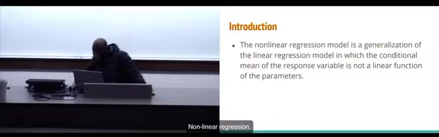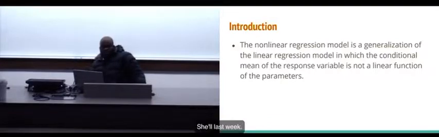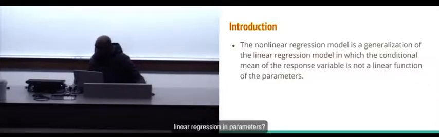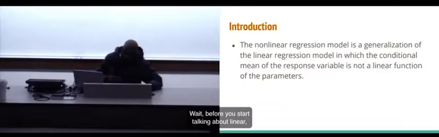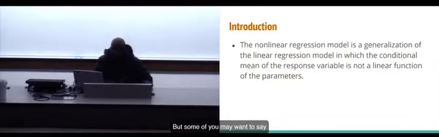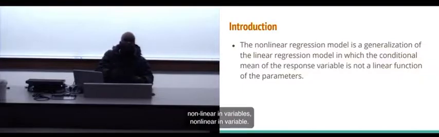Nonlinear regression. You remember the other time when we were trying to characterize everything that we have done up till last week. They are all linear regression. But some of you may ask, why are they linear regression? They are linear regression in parameters. Before you can talk about linear, they have to be linear in parameters. It can also be linear in variables. But some of you may want to say, what about polynomial regression? Polynomial regression is also linear in parameters, only that it is not linear in variables.